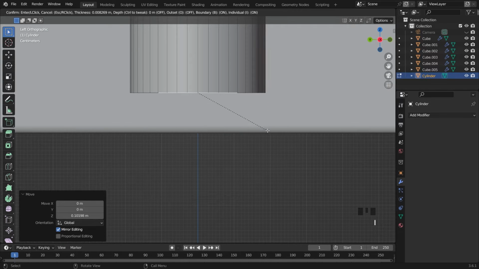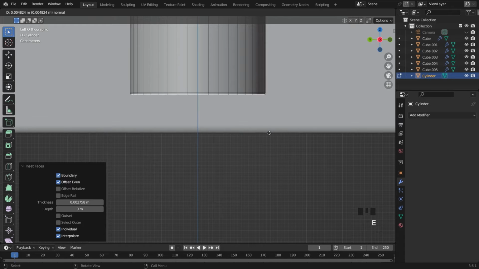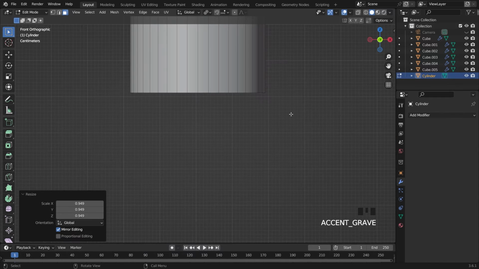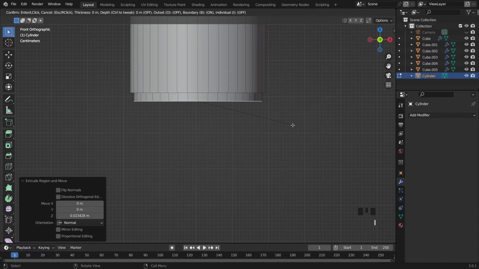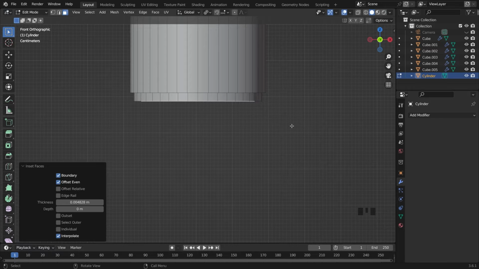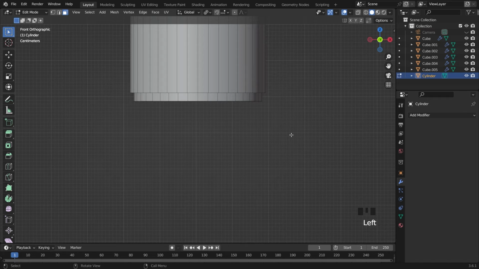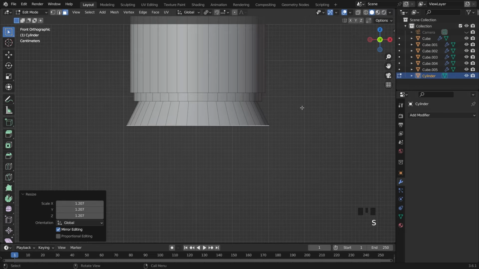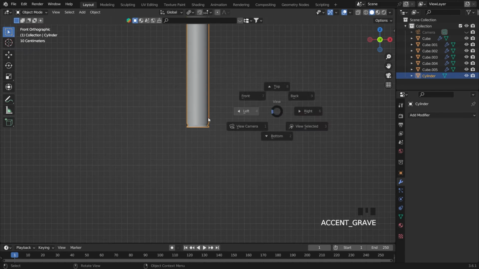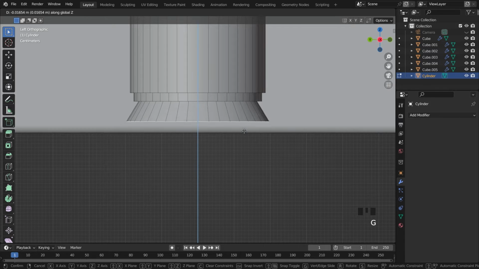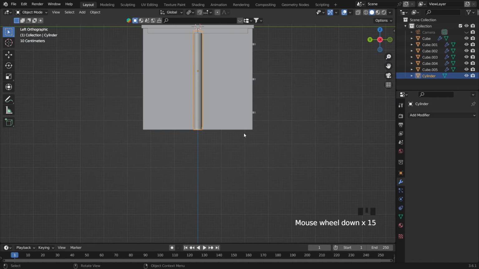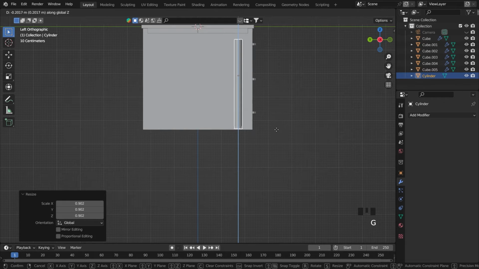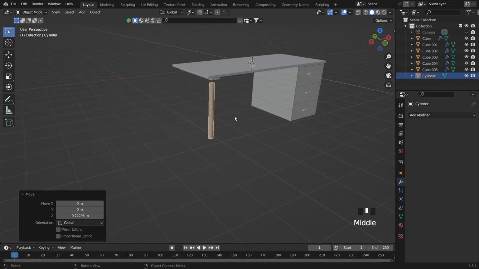Let's add a little bit of detail here. Click E for extrude. E again. Something like that. Alright, so just take it down, make it a little bit bigger, something like this. And we can check how it was. I bet here will be good, and now we can try to move it here, something like that. But I think this is still very long, so we can try to make it a little bit smaller.